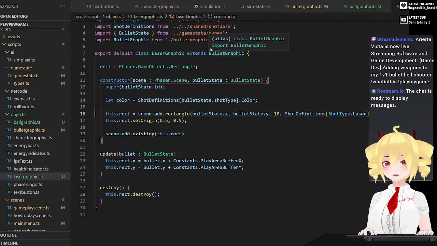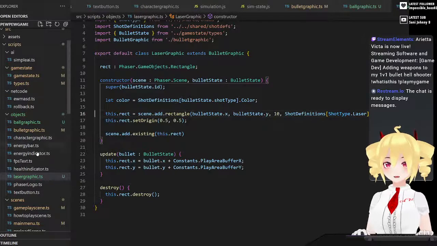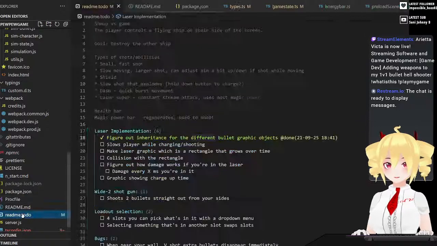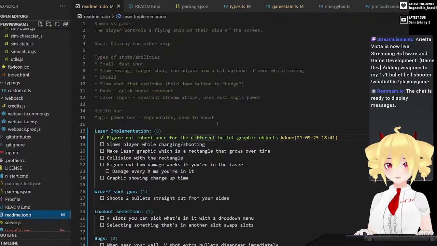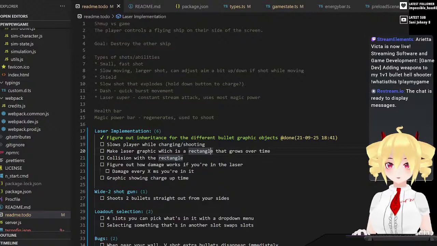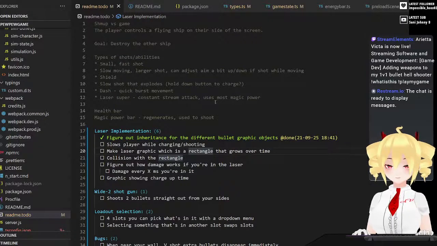Alright, so, let's see. I also changed my mind a little bit on how I wanted to do it. Previously I was thinking it would just grow over time, but I want to have a charging phase and then a shooting phase, rather than this rectangle that grows. For the charging phase, we'll just show a little graphic.